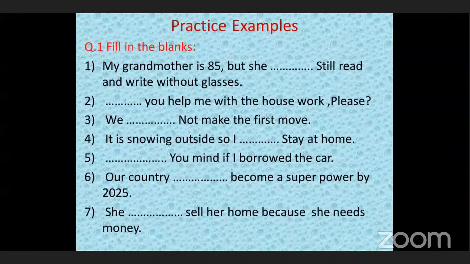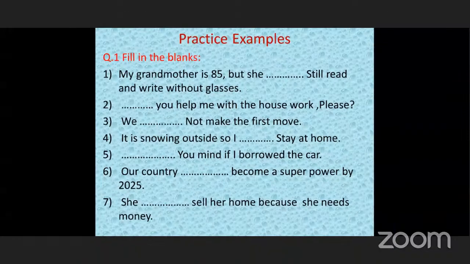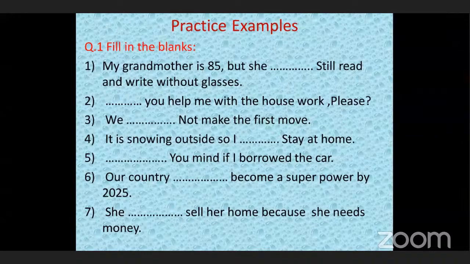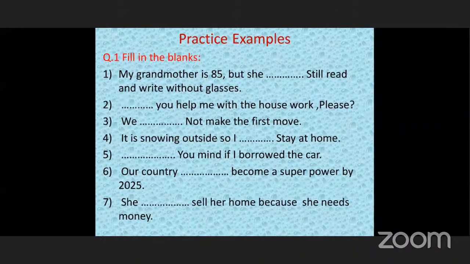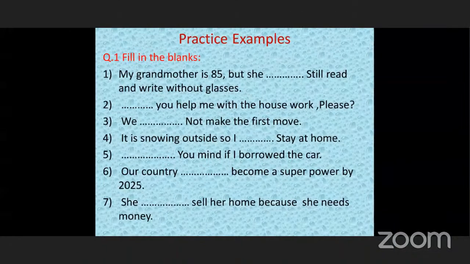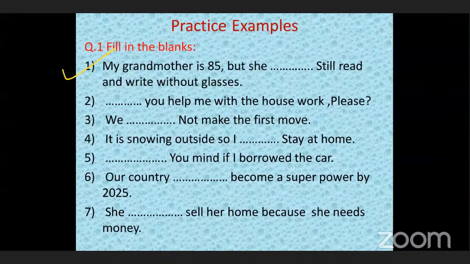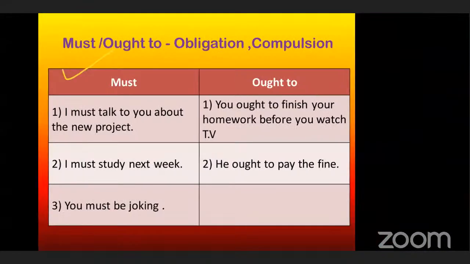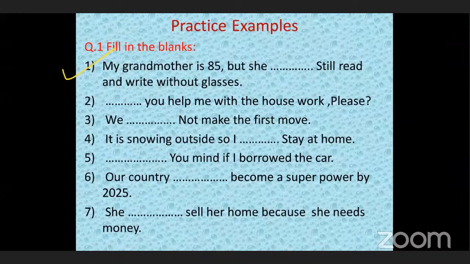Now let's discuss with examples. See, first example: my grandmother is 85, but she dash still read and write without glasses. Which modal auxiliary comes here? She can still read and write without glasses. Second example: dash you help me with the housework, please. Which modal auxiliary will come here? Could you help me with the housework, please?